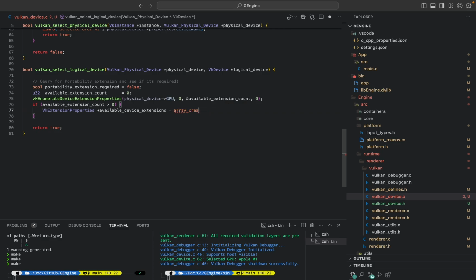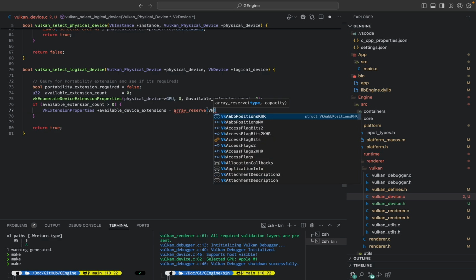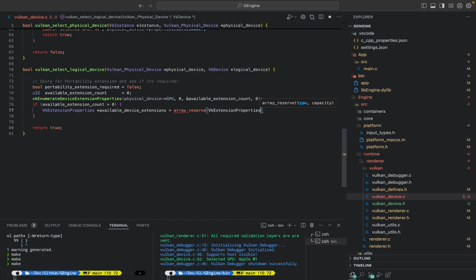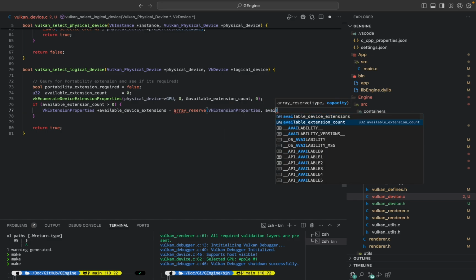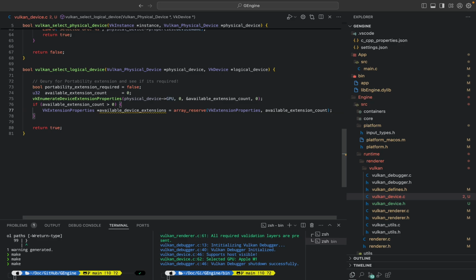And then once we have the array, we can do array create. Now I could actually, you know what, let's do a reserve, because I now know how big the list should be. So I could just create a list that contains the exact amount that I need to reserve space on my system. So let's do vk extension properties, and then that will be device count, available extension count.